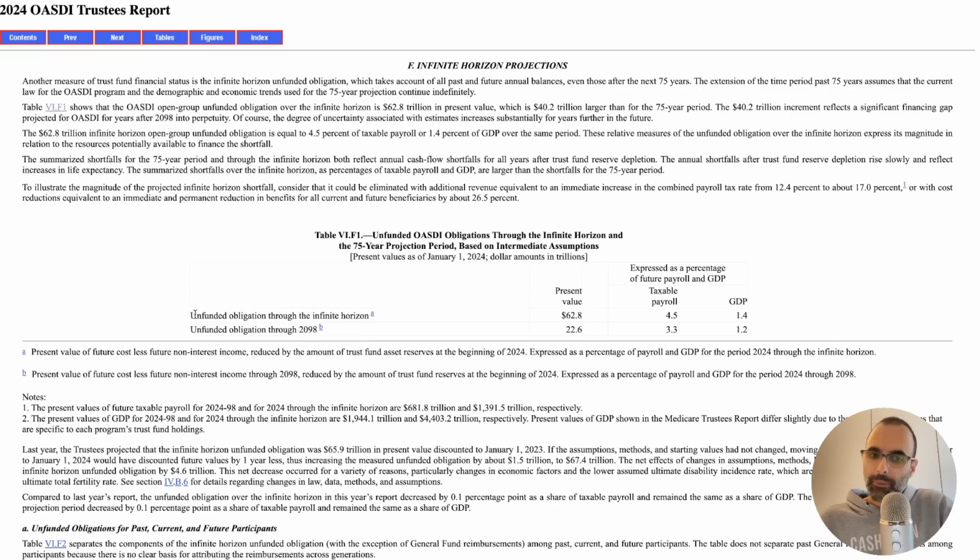Unfunded liabilities, or what they call unfunded obligation through the infinite horizon. Beautiful way to say that, but we're talking about the unfunded liabilities. And they put it here. You can read it in the chart. You can scroll down. There's more in there. Link in the description. 63 trillion. I have to say the trillion because some people will say it only said $62. No, my friends. Okay, it's trillions. $63 trillion unfunded liabilities directly from the source itself.